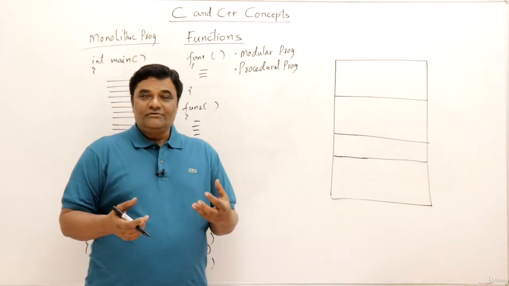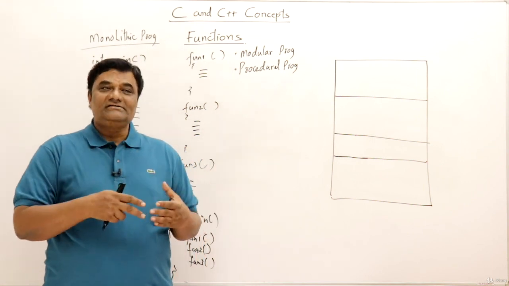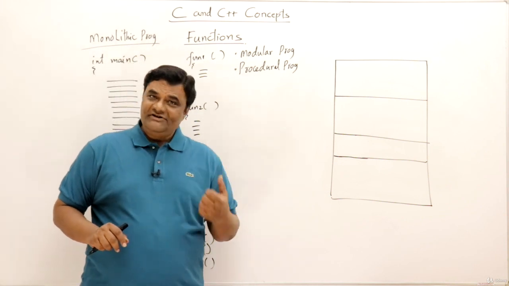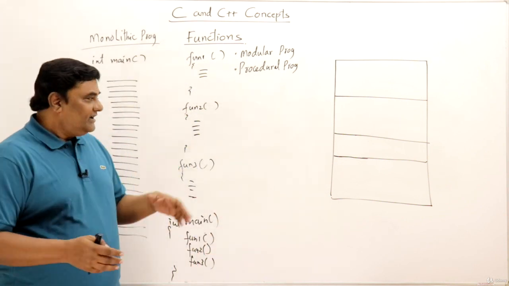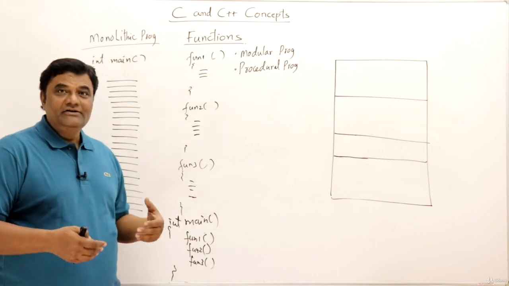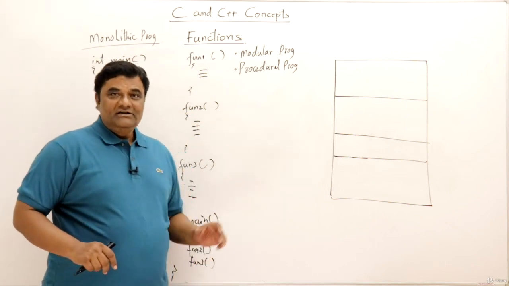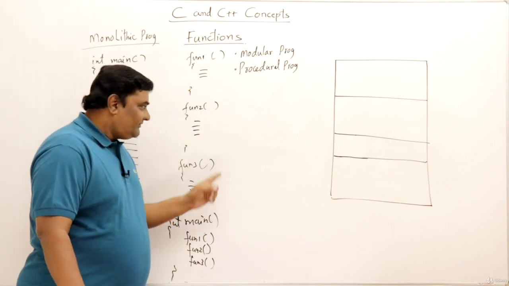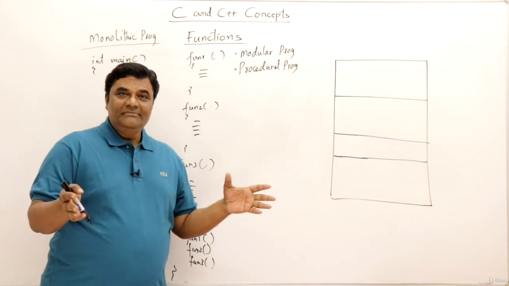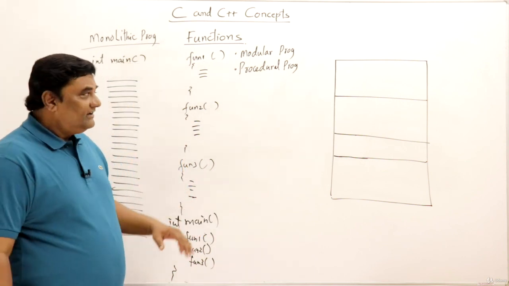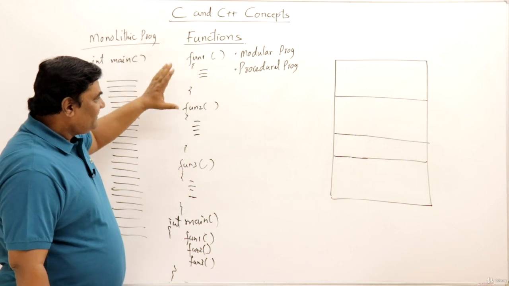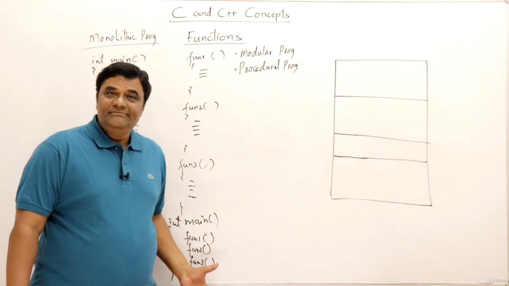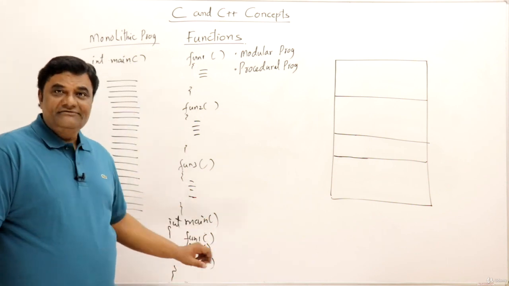You can break the program into smaller tasks and you can focus on smaller tasks and finish them and make them perfect. It's easy for one single individual to develop the application. Even you can break this software project into a team of programmers. If you follow this style of programming, a group of programmers can develop a single application. Like some people are developing some function, like one person is developing this one, second person, third person, and one of the persons who's a team leader can integrate all of them inside the main function.